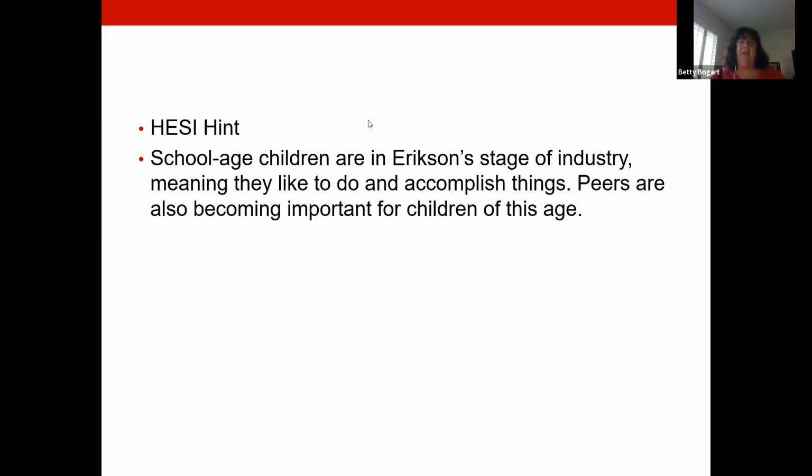Now, Erikson, this is all about giving them a task to do that challenges them, but they're able to accomplish it. As nurses, what does that mean for us? Well, you have a kid who's in the hospital, has to be there long term, let's say, because of whatever happened to them. They've got their family, and of course their schoolwork's going to come in, all those things. But as nurses, we have the ability in pediatrics to get things like puzzles and paints and stuff that we could put at the bedside if they're able to do it, and we can challenge them.